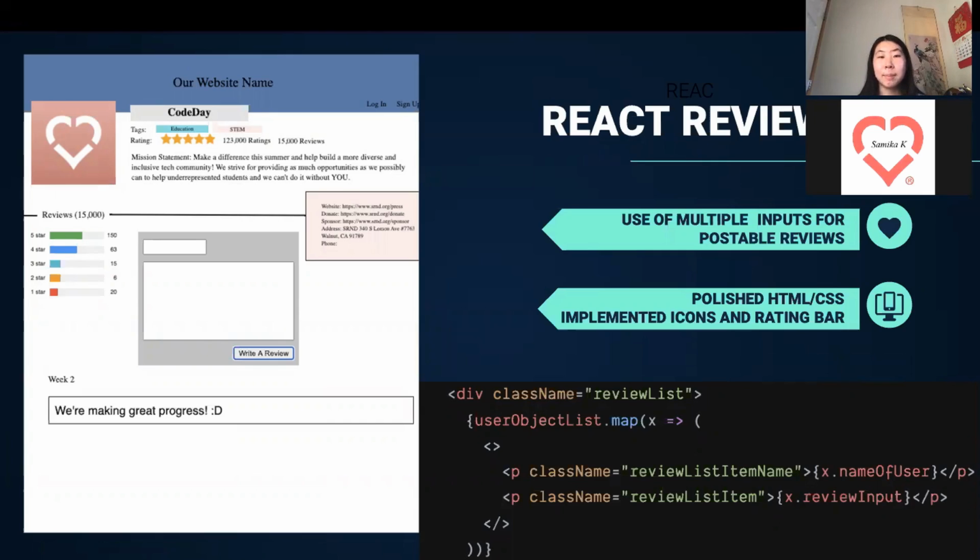As you can see from the code segment, I used the map function and wrapped the displayable products in paragraphs and React fragments. I also imported the CSS style sheets to get the star icons as well as the rating bars onto the site. The end result of week 2 was amazing as we already had an MVP for display.